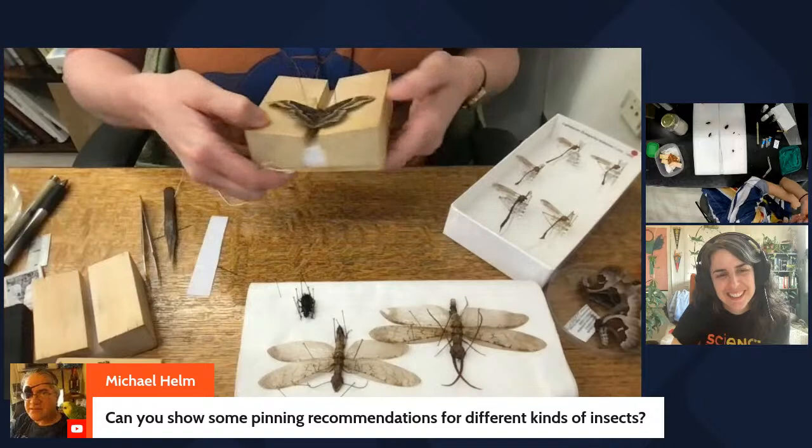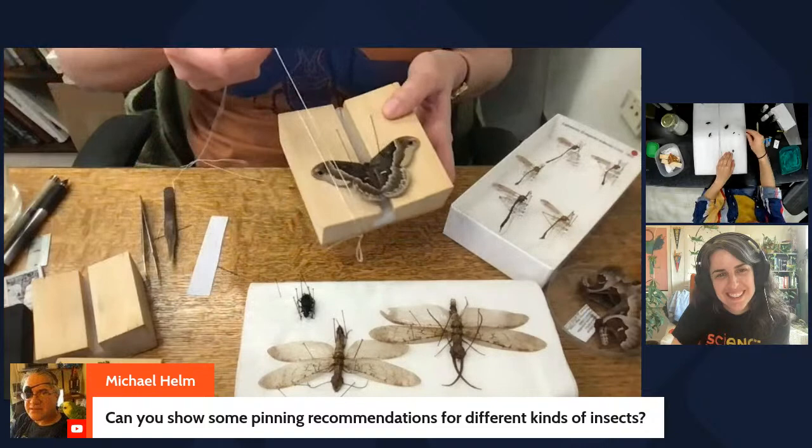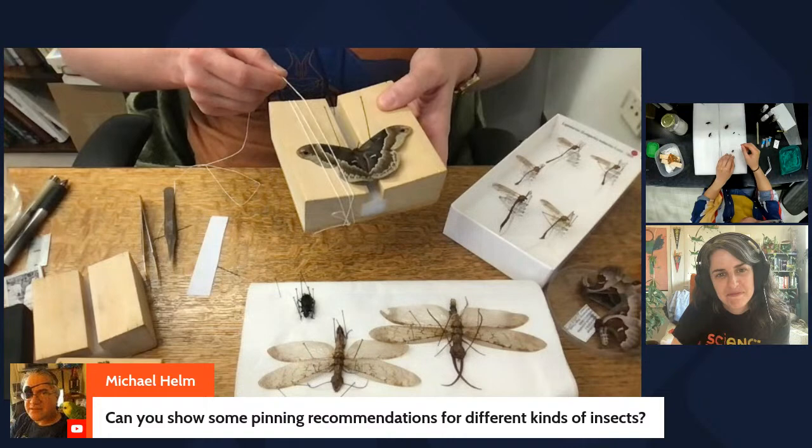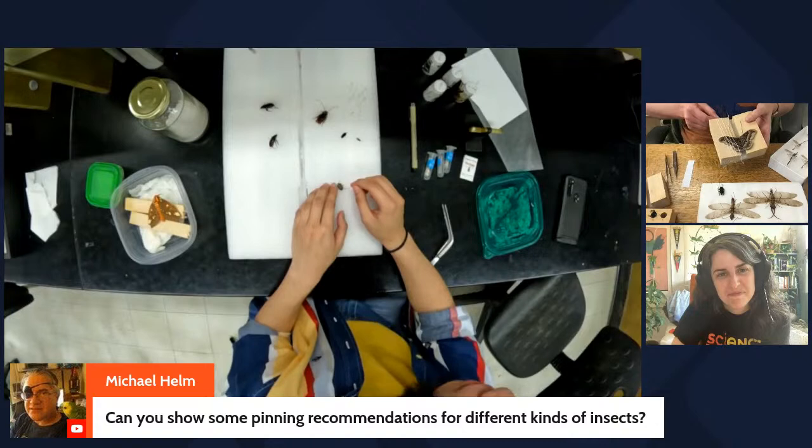Well, in addition to the Lepidoptera and the Coleoptera, which are the butterflies, moths, and beetles, respectively, sometimes you might not have something with an exposed thorax necessarily, or the shell of a beetle. So in this case, what I have here is a stink bug, or a member of the true bugs, the Hemiptera.